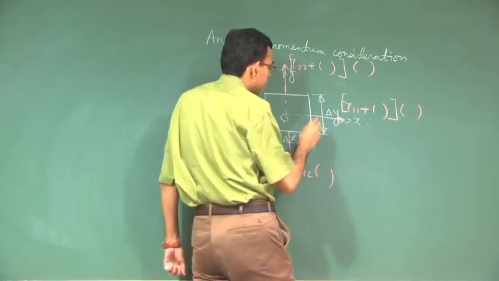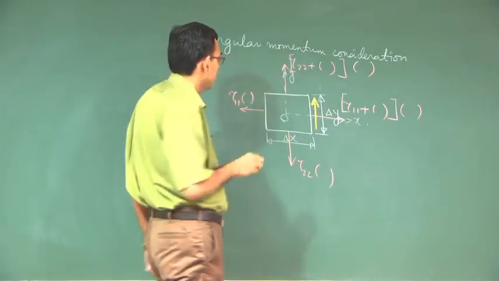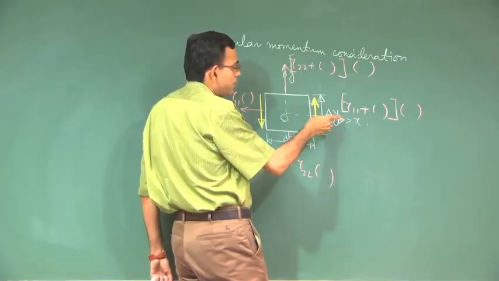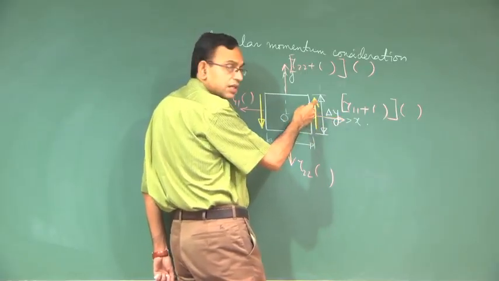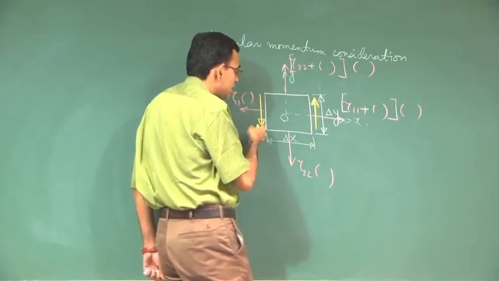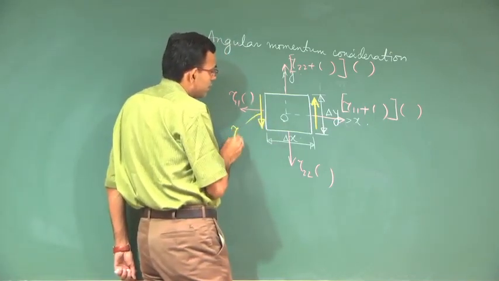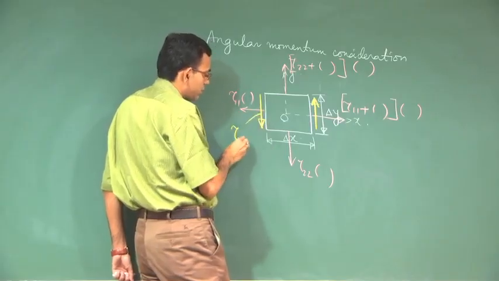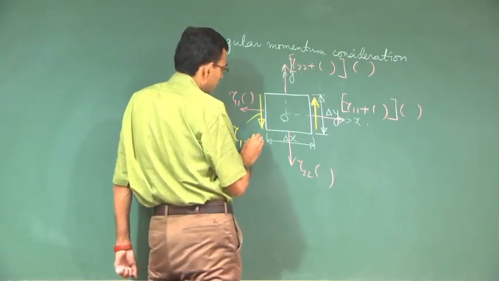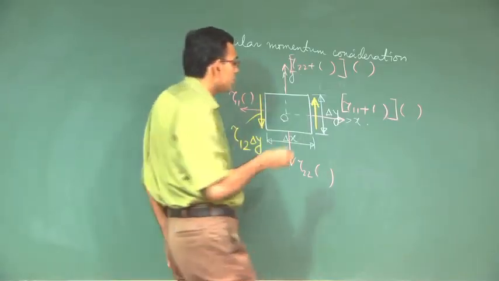So, the shear stress: as per our sign convention, because this is a positive outward axis, the shear stress is considered to be in the positive direction, and here because it is a negative outward axis, the shear stress is considered to be in the negative direction. So, what is this one? Tau, where the first index is the normal direction which is 1, and the second is the direction of force which is 2, into delta y, let us say width is 1.